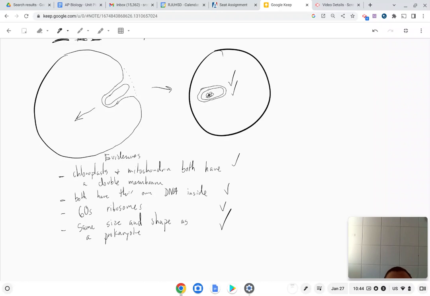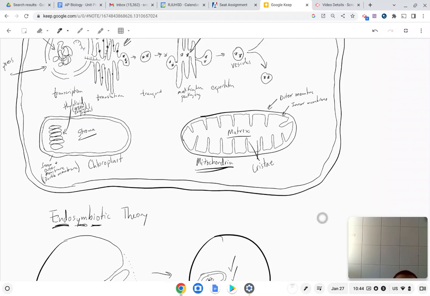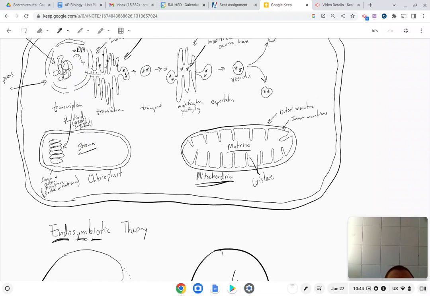And why would this take place? What's the advantage to the prokaryote? What's the advantage to the eukaryote? The advantage is that the prokaryote can perform reactions that the eukaryote can't. So obviously, there's an advantage to the eukaryote if it can team up with the prokaryote. For example, we haven't gone into much depth about what reactions the chloroplast can do, but it's very specialized, very complex, and it's in fact the only reaction on the planet that can take light energy and convert it into chemical energy.